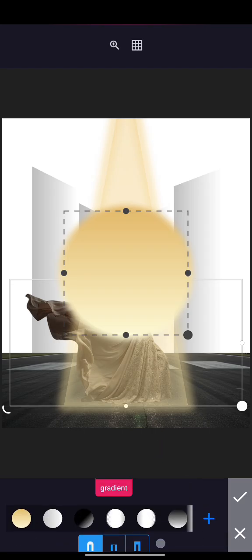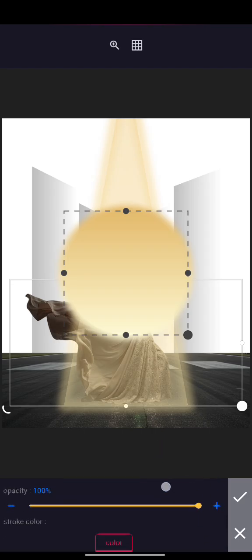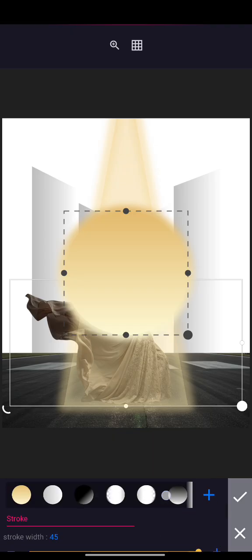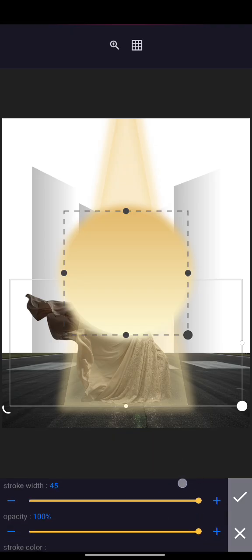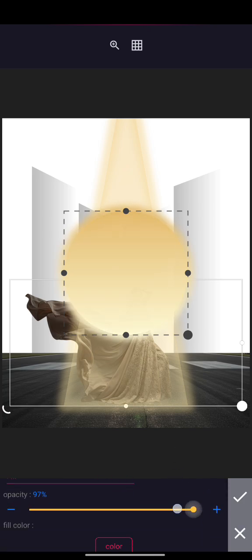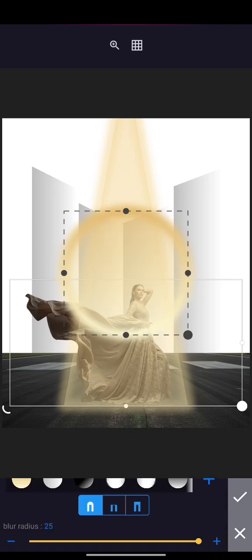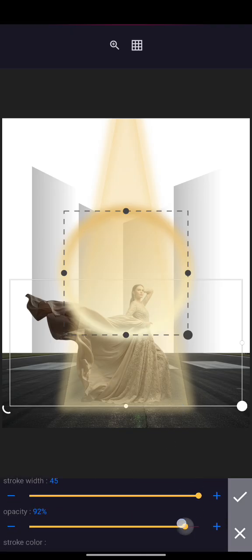With blur radius, reduce the opacity of the stroke. Okay, no, that's the stroke width. Increase the opacity, reduce it, sorry. Do the same for the stroke. And good.